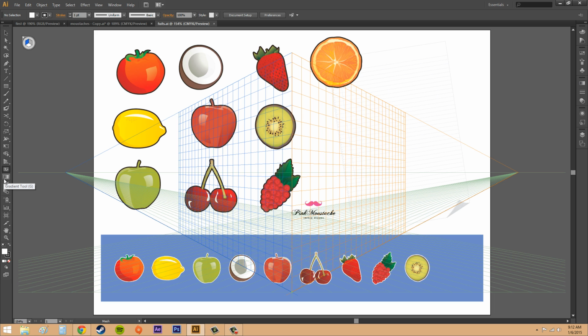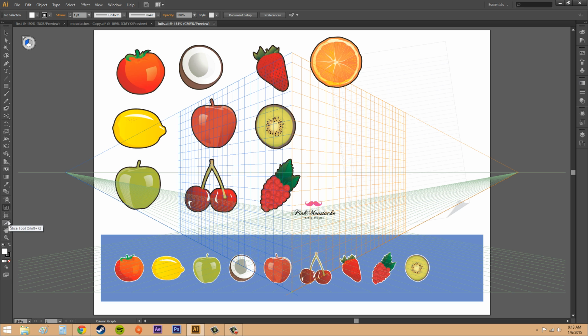We've got a gradient, eyedropper, and then we've got a measure tool here to help measure things out, obviously. Blending. And then we got a symbol sprayer tool, which is kind of neat. And then we got a whole bunch of different symbol tools. Here's some graphing tools. Pie graph. Here's how we make our different graphs quickly.